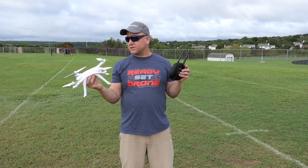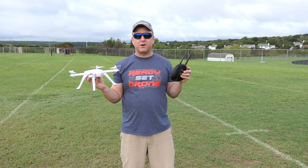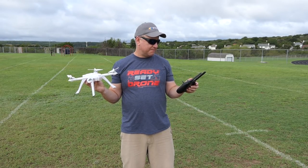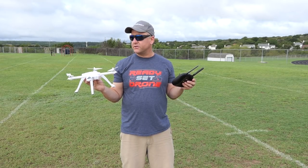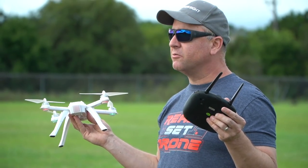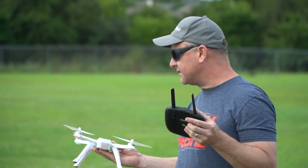So that's it for the preparation. What I want to do right now is just take it up in the air. This is actually my very first time flying it, so I'm going to take it up right now and just see how the GPS does. It says right now I have 17 satellites, and so that's a good sign that I'm going to have a nice lock on the GPS. It's a little bit breezy — probably eight mile an hour winds right now coming from behind me towards the camera.